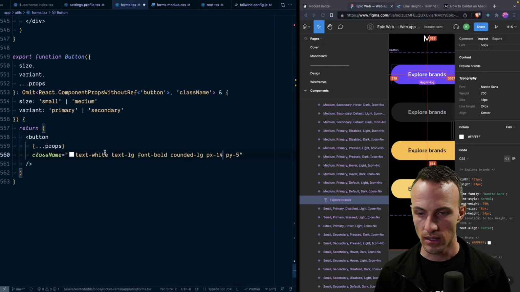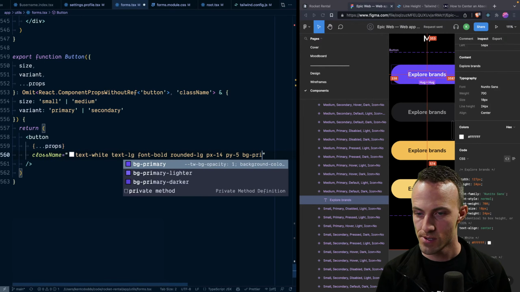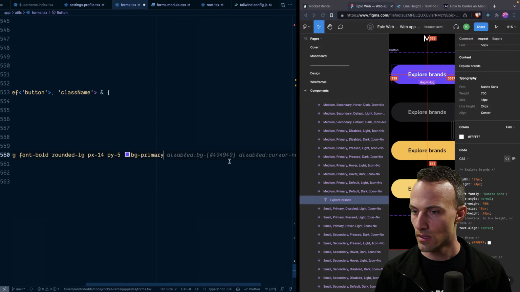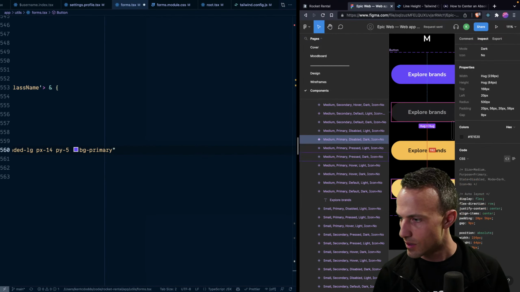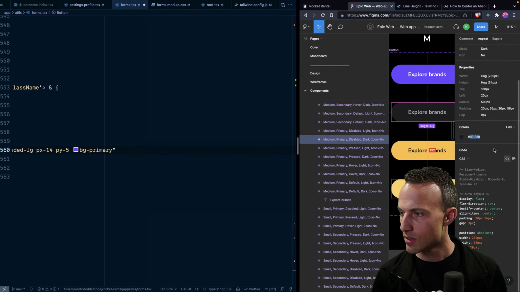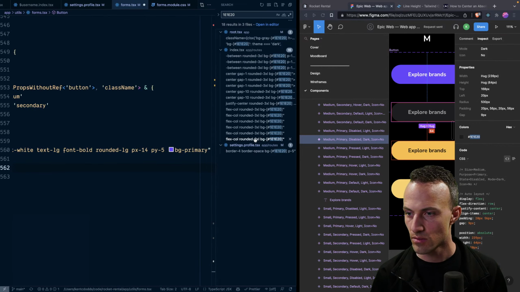And I think we need the background. Background primary. And our disabled background. Where are we using this? Okay, what is this?